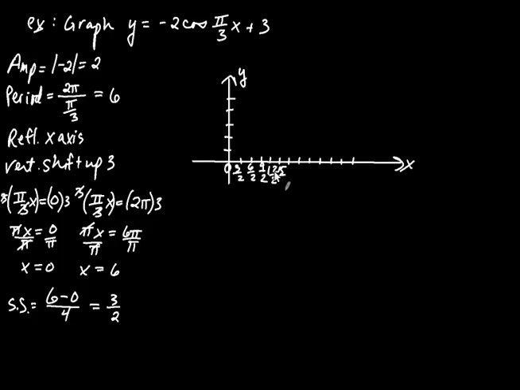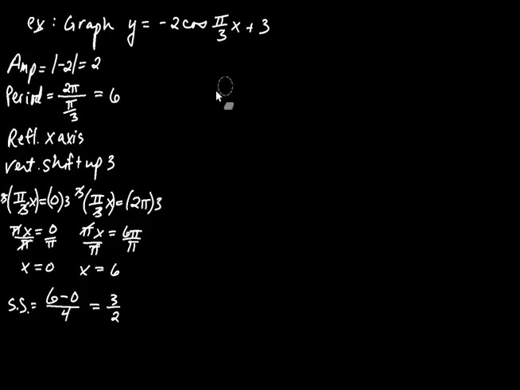Let's see, that's not quite right. Let me try this again. So the mistake I made, everything is right. It's just the x-axis is too compressed, right? So the problem is that I'm supposed to end at 12/2, which is 6, but it's so tight in here that it's not. I didn't really scale this properly. Let me go ahead and redraw this graph here, and you can see the scaling, right? You want to make sure that you have enough space, and my original graph didn't have that. So this is actually a nice thing for you to see. So let's rescale that.